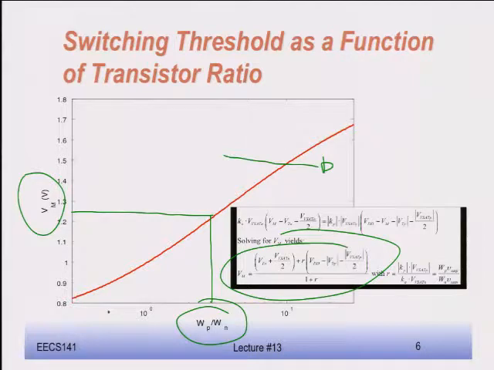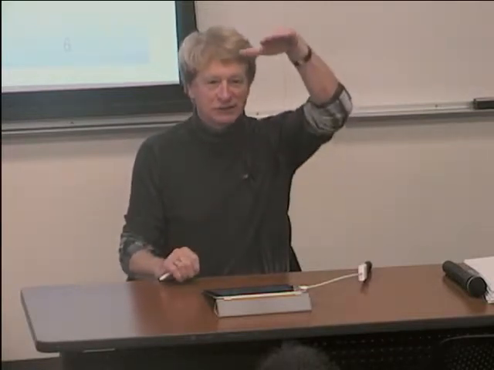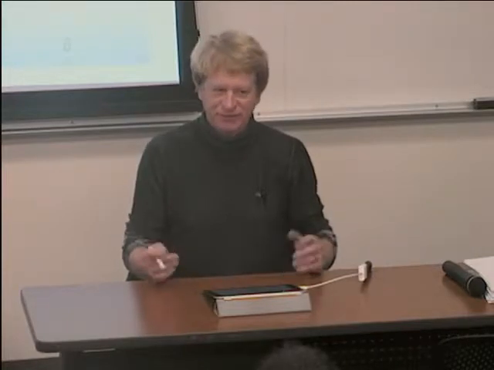Now you might argue, why would you ever be worried about that? Remember, the ideal gate is where PMOS and NMOS are equal strength, symmetrical characteristics. But later on in the semester, we'll see some examples where it might be advantageous to move the switching threshold up or down so that you get better noise margins in one direction or the other direction. So remember that. If I want to switch the threshold upwards, make your PMOS wider; to move it downwards, you make the NMOS wider, which is also obviously going to impact your logical effort, as you might imagine.